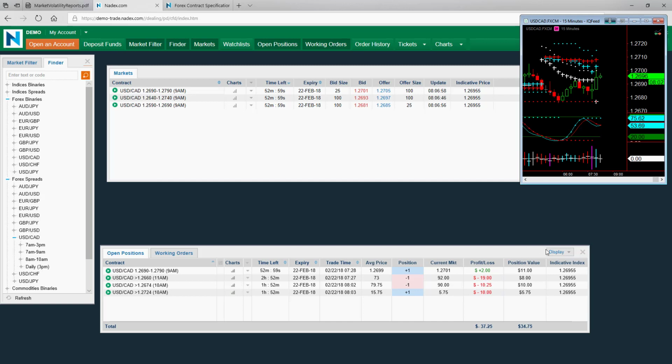Does everybody understand that? The one thing that you need to pay attention to when you are doing the spreads is the indicative price versus what the offer is, okay? So in this case, it has to move 10 pips just to recoup what you're paying on entry. Do y'all understand that?